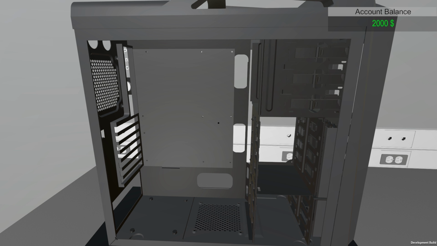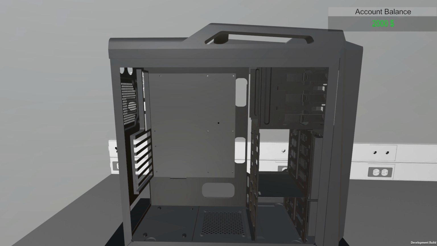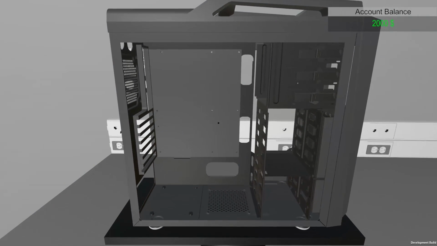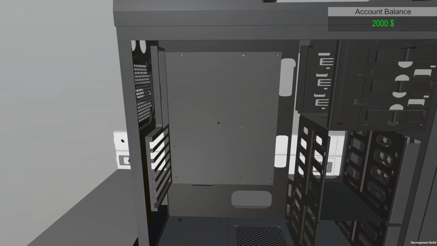Here's the tutorial, the first thing that we need to do for any PC build. And actually, if you want to use this, the game itself or this video, as a tutorial for how to build a PC, absolutely, man. I'm fine with that. I definitely plan on doing that pretty soon anyways. But, yeah, here we go.